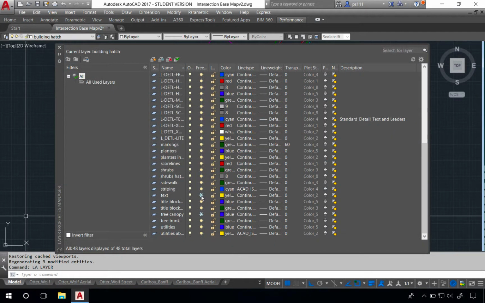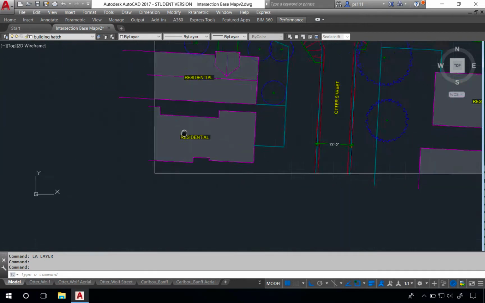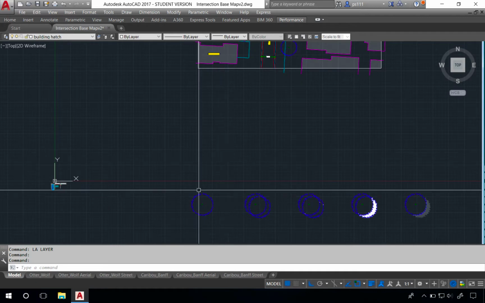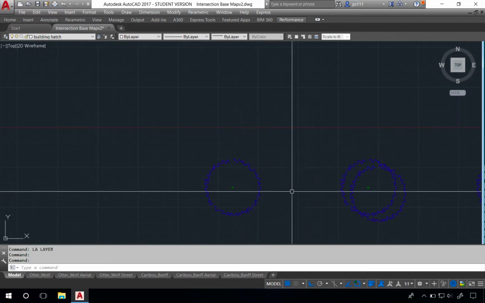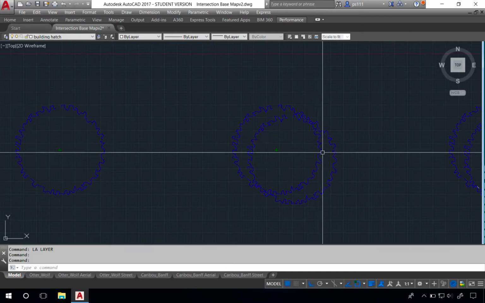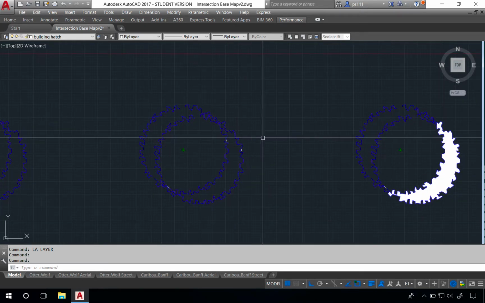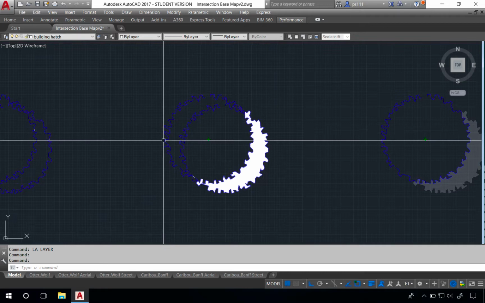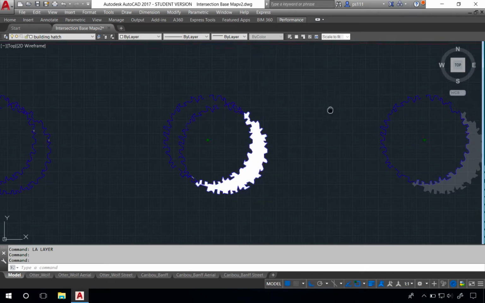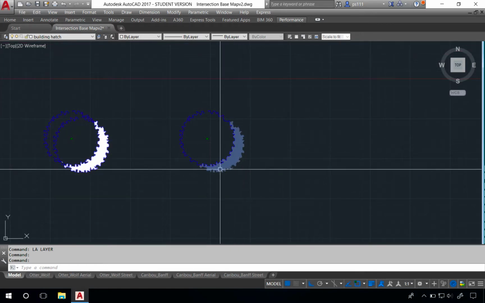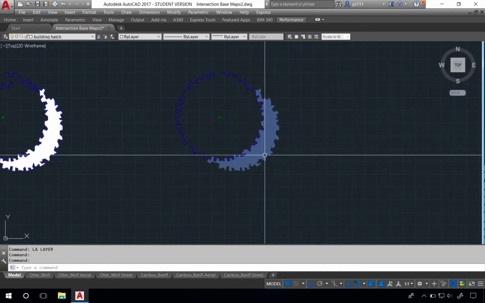We'll turn back on our tree canopy layers. You'll notice down here we have a tree symbol. We've copied that tree symbol over, and in this case closed some of the line openings in that tree symbol. We've created a solid hatch here and then turned down the intensity of that hatch to create the tree shadow right here.